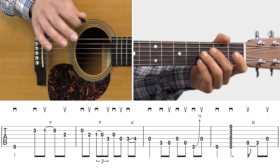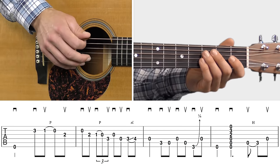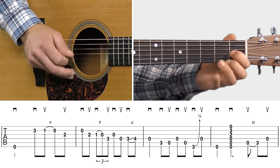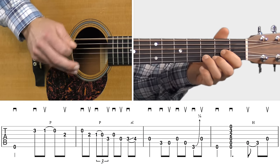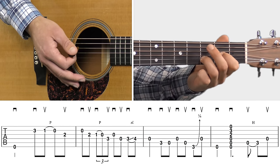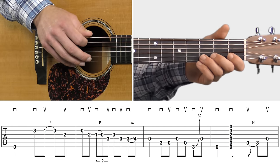So here's the second intermediate drop D riff. Take a listen. Do that a couple more times.